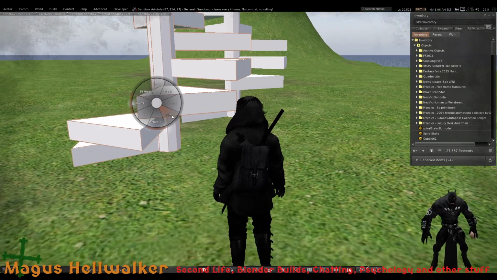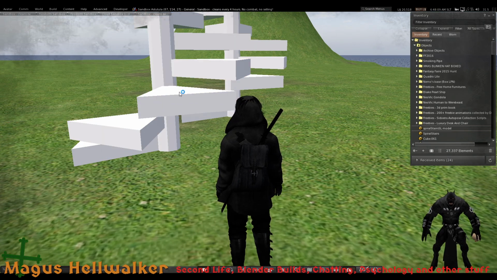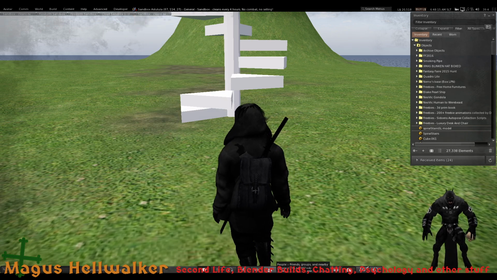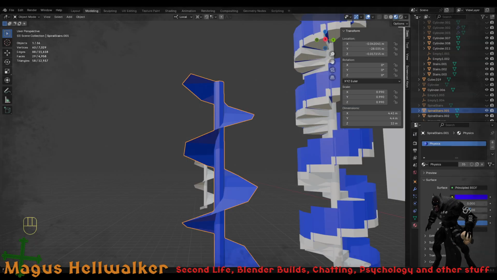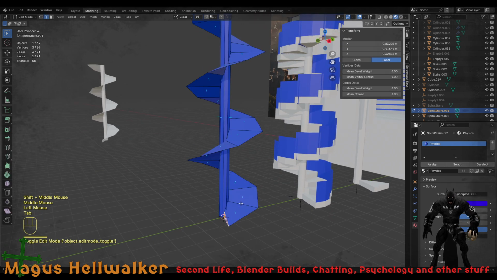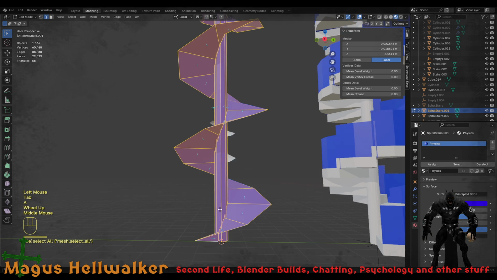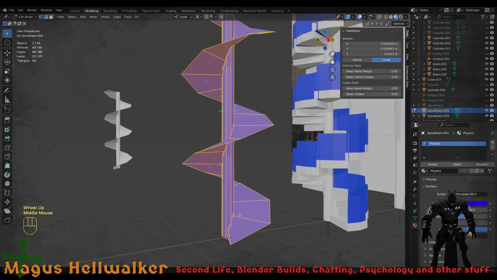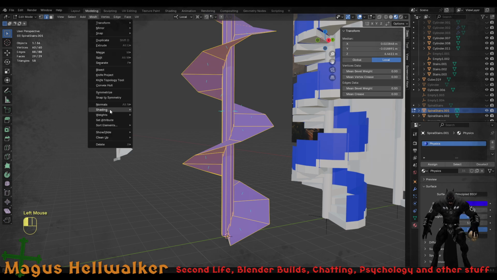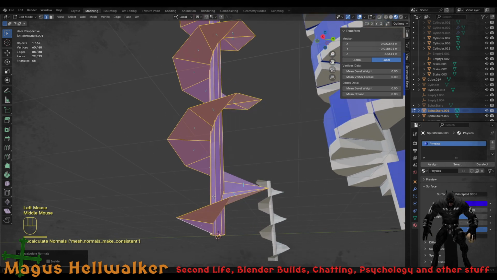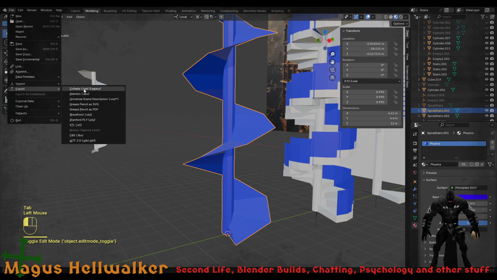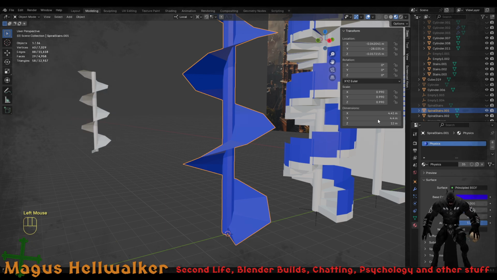Okay, so let's try this again. Right, I need to go back to Blender. Select the mesh. Yeah, I can see that the face orientation is around the wrong way. Okay, so we go mesh normals outside. There we go. Sorted. Right, so if I now select that again, export that out, and this is our physics model.